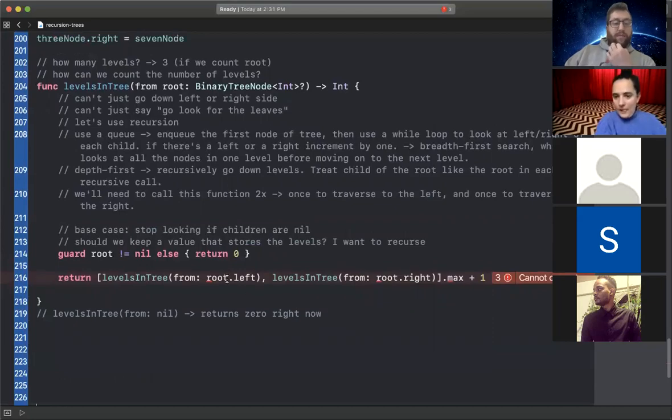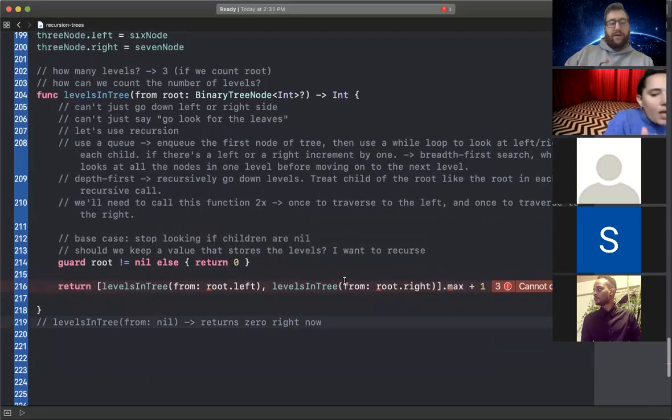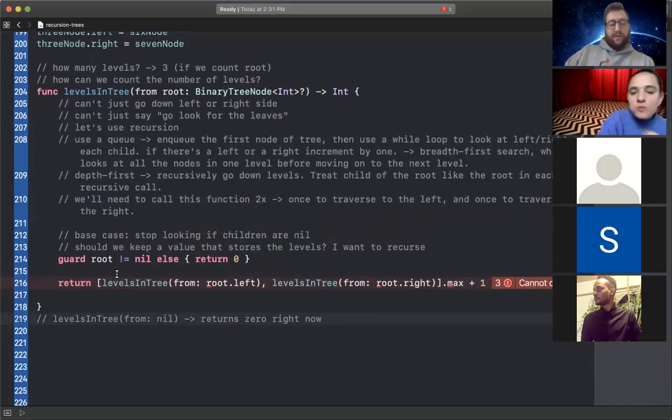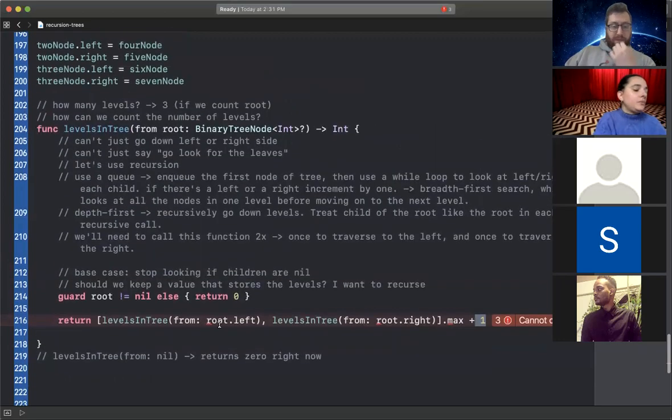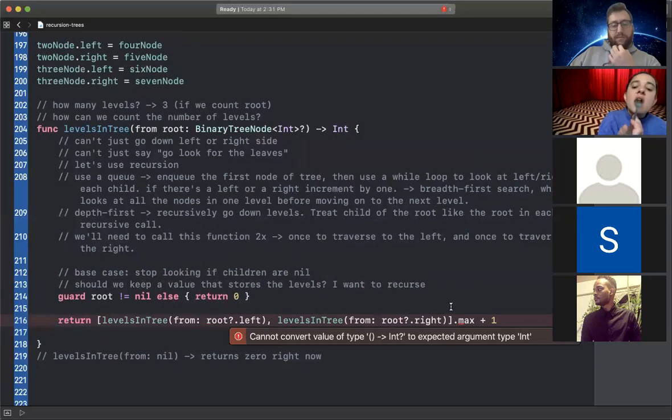And that's what we want, because the next time we do this, if we are just at a root with no children, it'll return 0 plus 0. The larger of those is 0 plus 1. Recursion is amazing. Now let's fix this line. Let's make it work. The root's optional, so we got to check its right and its left. Let's see how we can get this max to work.